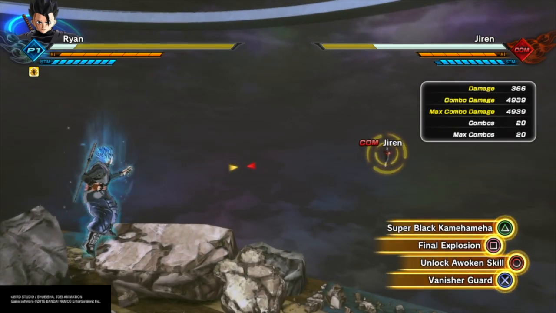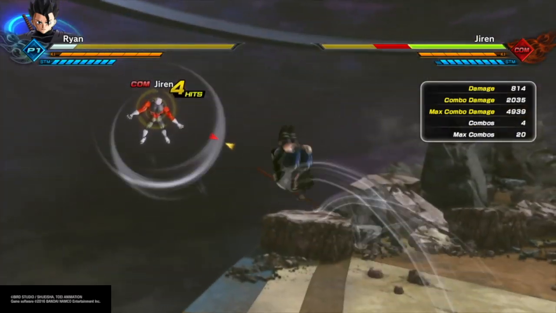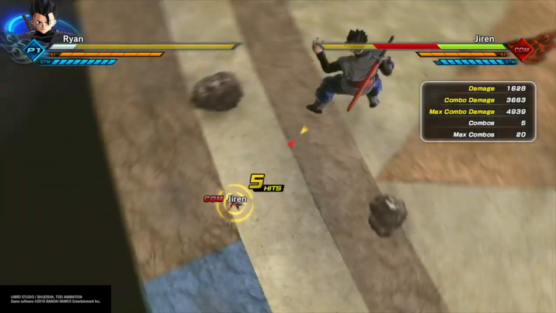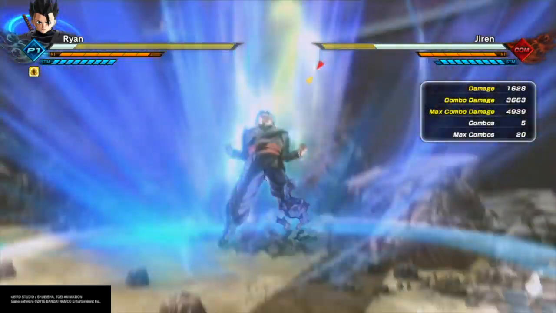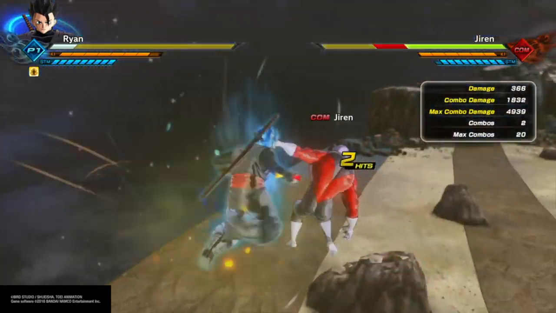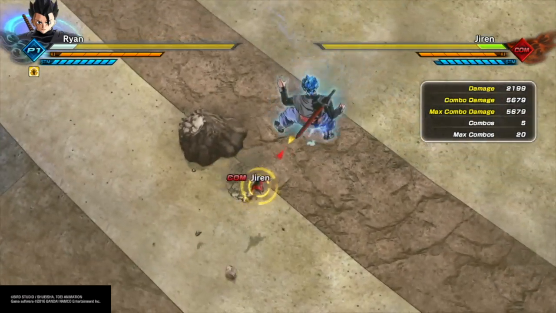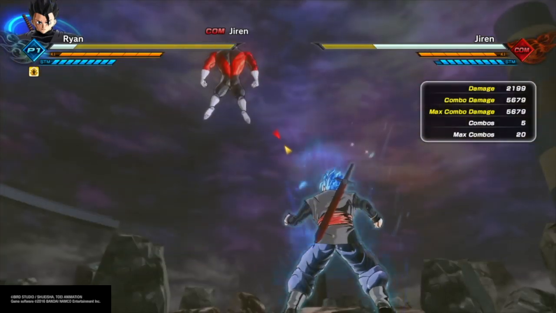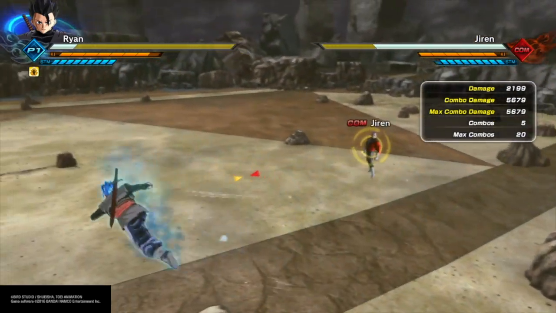Anyway, so let's move on to the all triangle combo. First the base. Alright, 3,663. Let's transform. Now let's do the same combo. And it does 5,679. So almost 2,000 solid more damage.